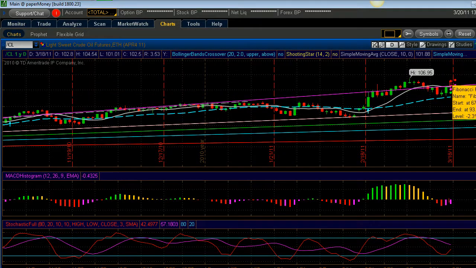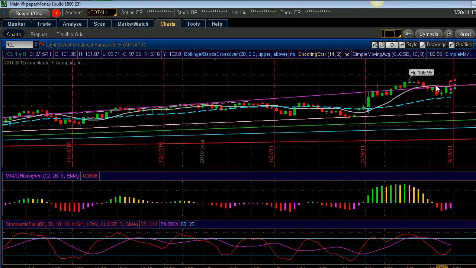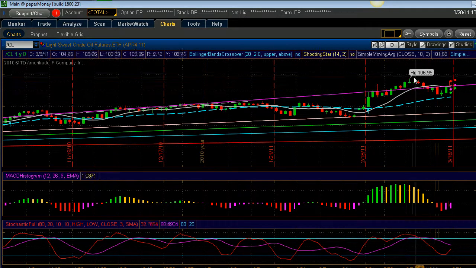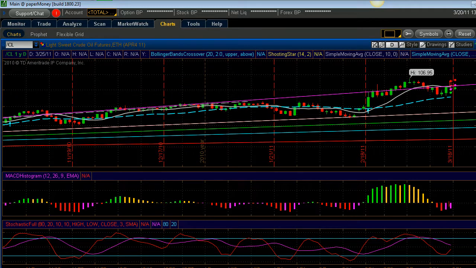See, it's amazing how these support and resistance levels work. I mean, they either come up and bang their head on it, or if it gaps through there tonight, we could see 104 in a short amount of time. That's sort of what I'm thinking. Could be wrong again, but we'll see how that trade works out. So I'll keep you abreast on everything.